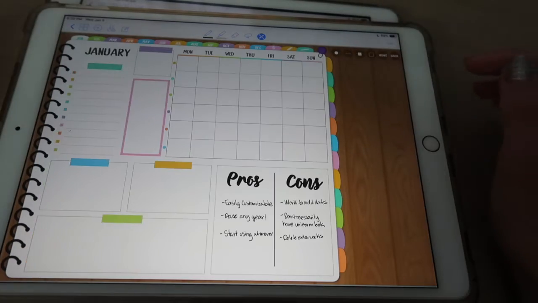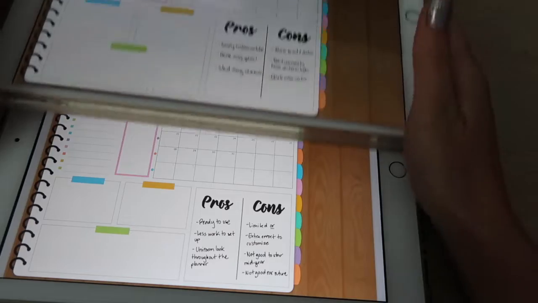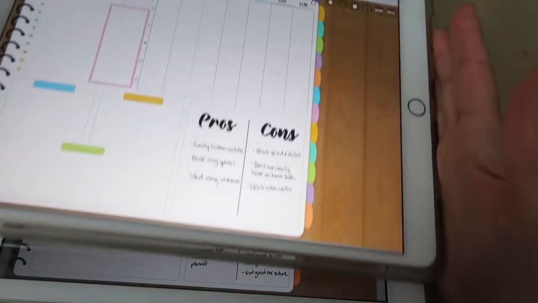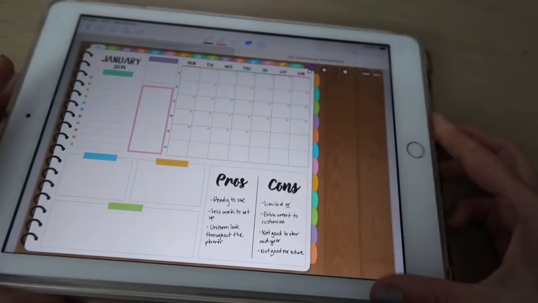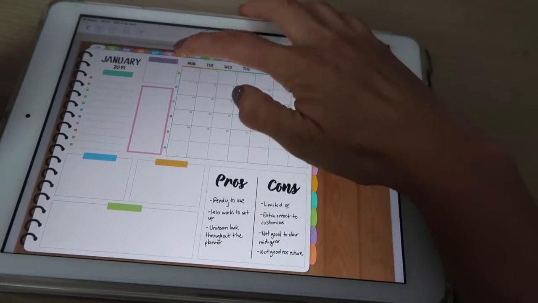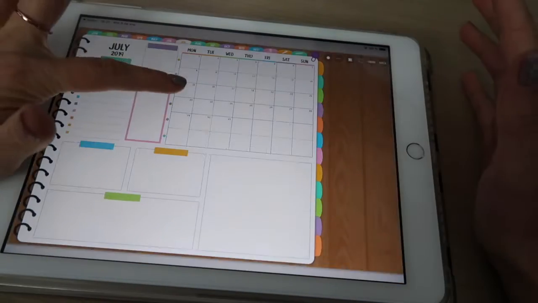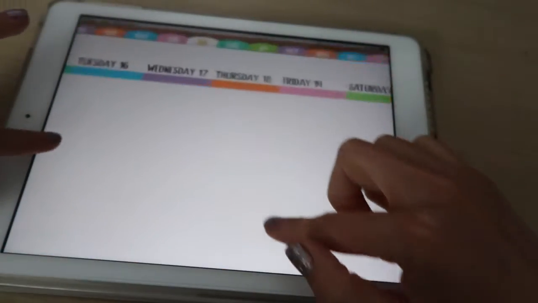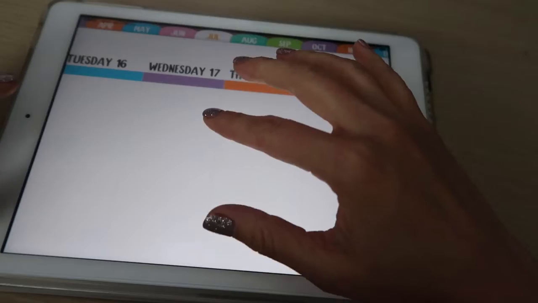And now let's just jump to the pros and cons of each of the versions. I already made a little list right here telling you what I think are the pros and cons of each version. So let's start with the dated planner. What I think are the pros, and those are that it's ready to use, of course. So that means that if I want to go to July and then see the 3rd week of July, I open it and I already know that the 17th is a Wednesday, so I can start planning accordingly.